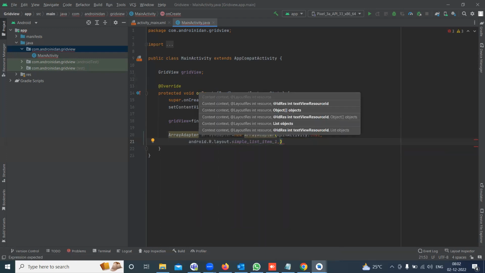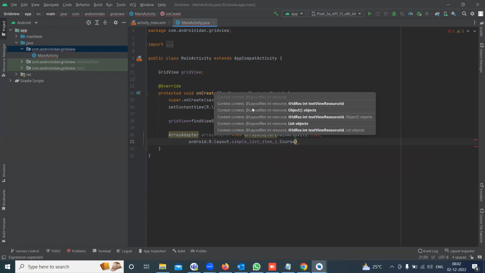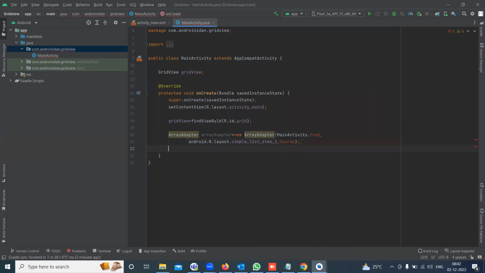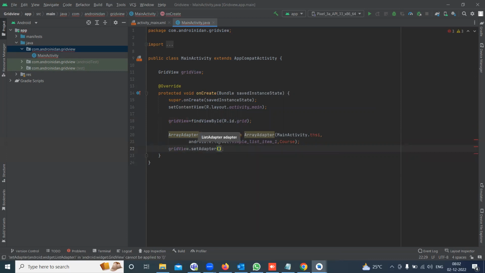Here I want to display the course data. Then only one change: setting the adapter, from list view to grid view.